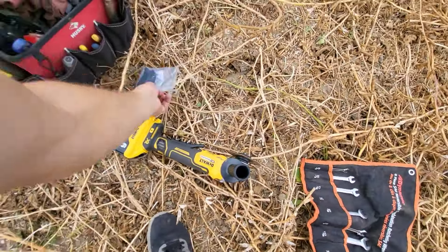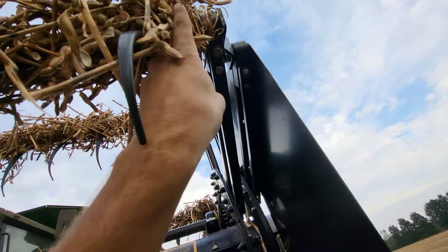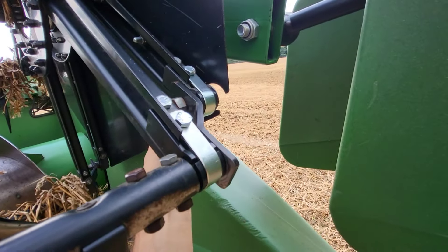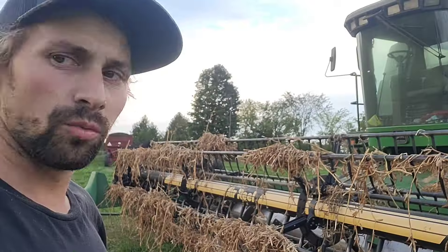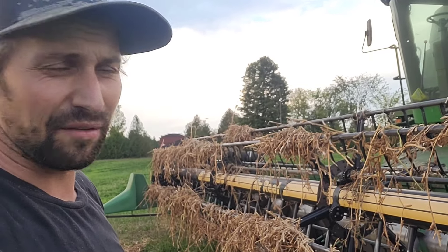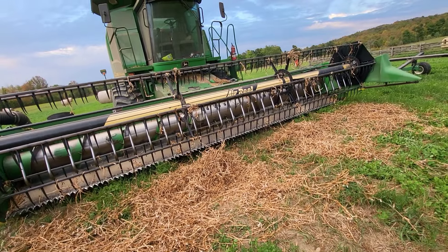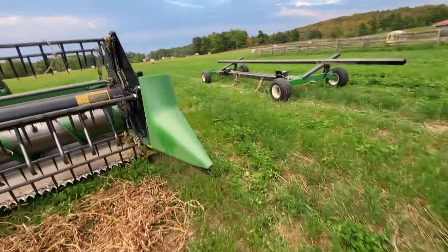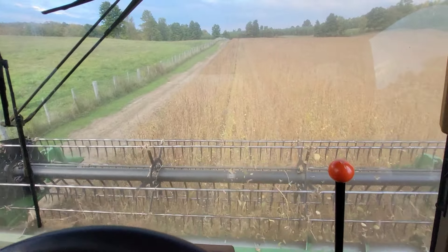I got some parts here — I hope these are the right parts; they don't look exactly the same but I think it's for the same application. Got it fixed. That's the new and improved — the old ones were plastic, the new ones are steel. I think that's why these broke, actually. Not going to lie, I am getting a little frustrated — prime time to be combining beans and I'm out here cleaning the head. I cannot let that happen again. Never had problems with this last year, or not to this extent. Going to get it cleaned off and make sure we keep this reel out of the beans. I don't even know what time it is now, but we're going to see what we can get combined yet. It's starting to get dark already.